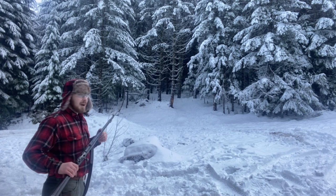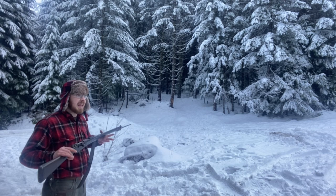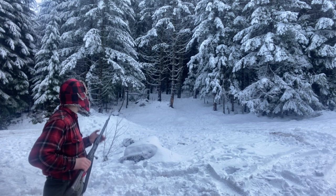Probably not going to bother setting the target back up — this just wallops it too hard. When we come back I'll probably just be shooting at the tree that it was previously attached to. It is accurate; I can hit with it. It just kind of annihilates targets at short range. We're only about 50 yards from our target, which is as far up into the woods as I could get.